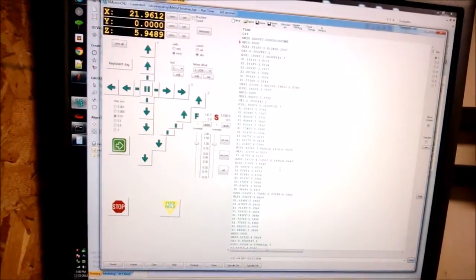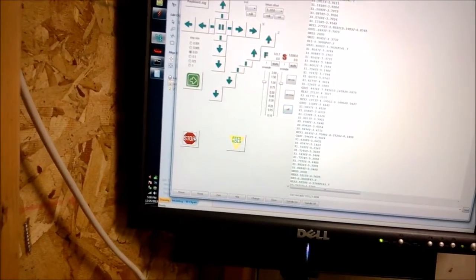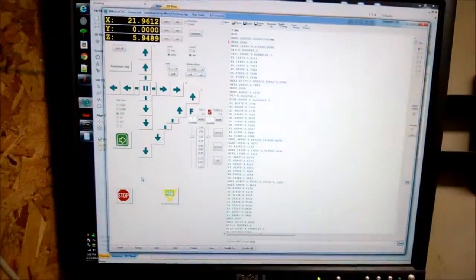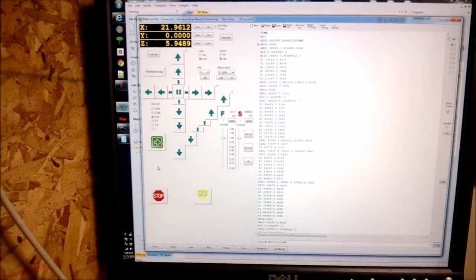The x-axis has faulted again. Not cool. Not cool at all. Yeah, this is becoming annoying. So now I'm going to get to re-zero the X and start again. This will take just a few minutes, so give me a sec.